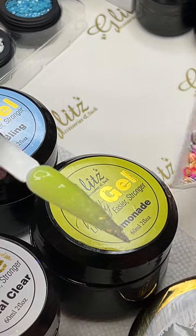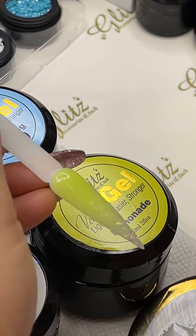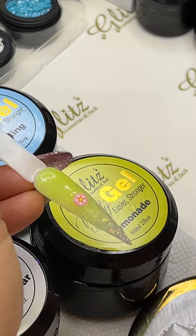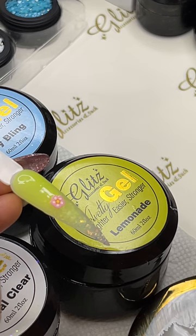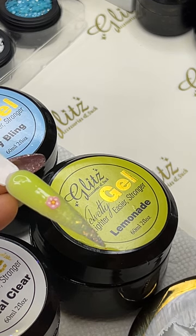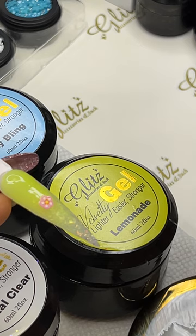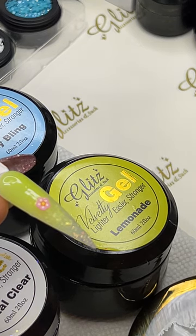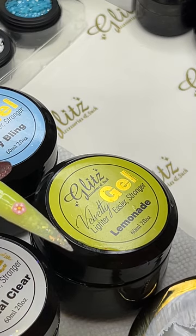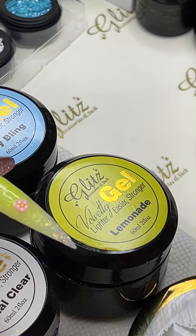Now as I said, if you want to add any flowers or other designs, I'm tempted to do some cute flowers. But if you don't want anything, do not add anything — just leave it alone and cap it with crystal clear and you're good to go. I still love the cute little frame flowers here, so if you want you can definitely add some cute frames on it. I just found another cute flower frame right here.